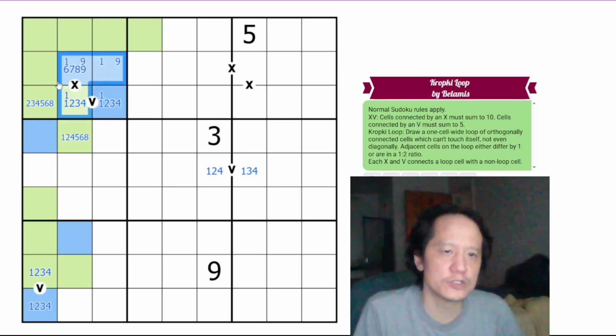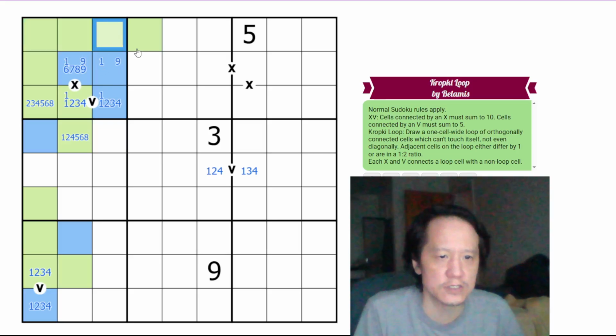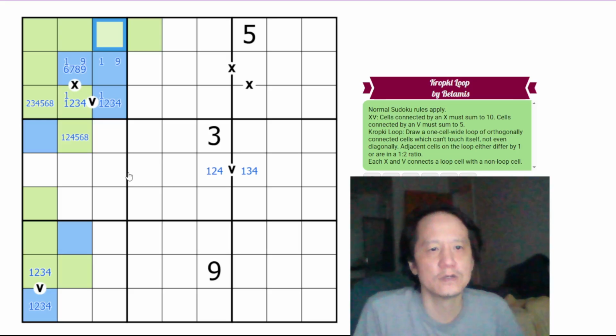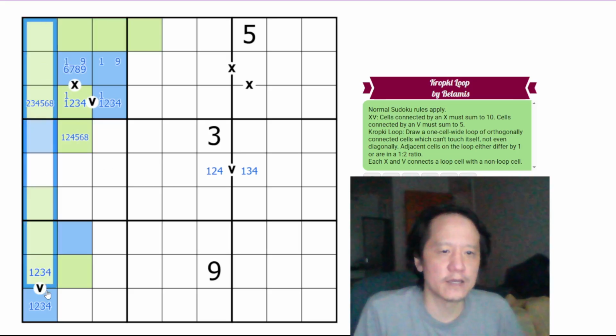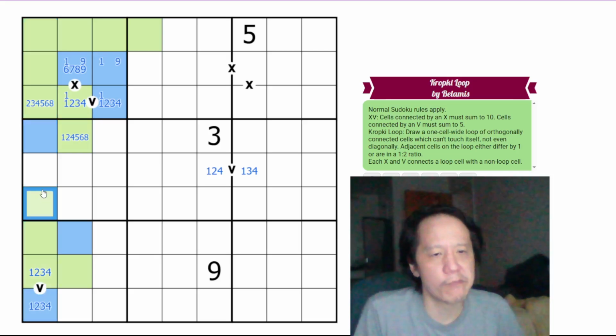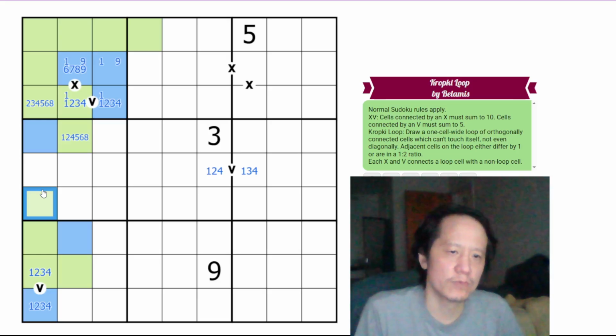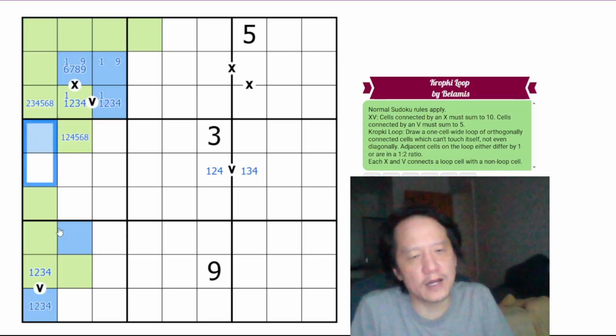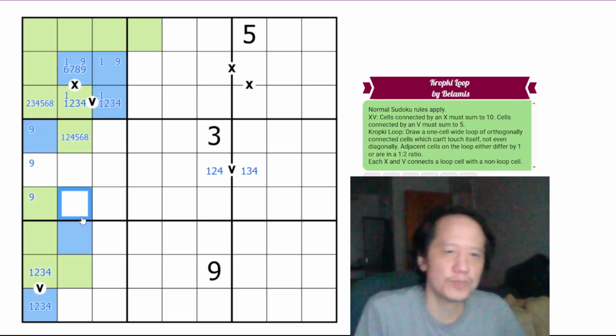We don't know which. This is next to 2 unique digits. This is next to 2 unique digits. This is next to 2 unique digits. This is next to 2 unique digits. Where is the 9 then? I guess 9 could be here. This is next to 2 unique digits on the loop. So are these. So 9 could be either one of these 3, right? 9 cannot be here. It's between 2 unique digits on the loop.